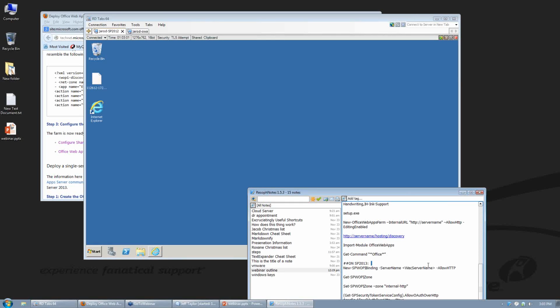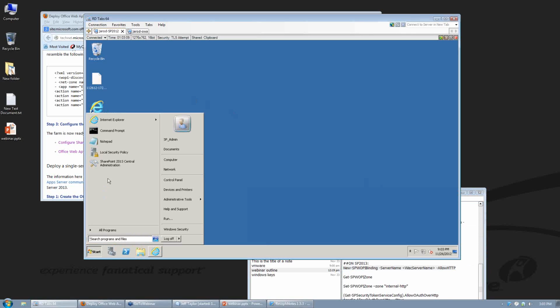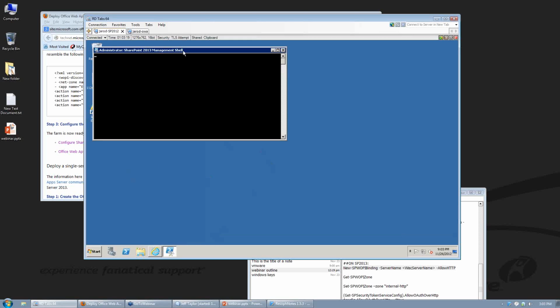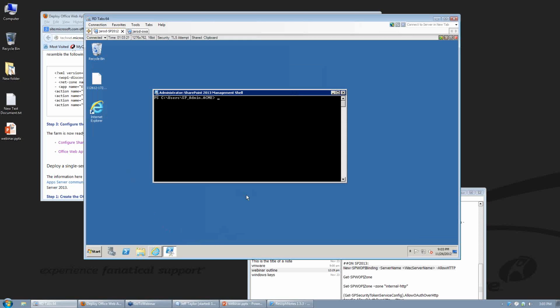So now we have to tell our SharePoint server, hey, there is... and we have to do this in the SharePoint Management Shell, so we have access to all the SharePoint cmdlets, or if you do it out of the main SharePoint thing, you'll have to manually add in the SharePoint module. Now that we load it up, paste it, good. All right, I did not fat finger that one.